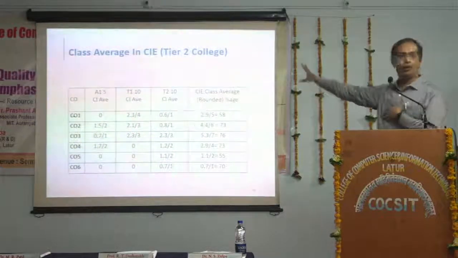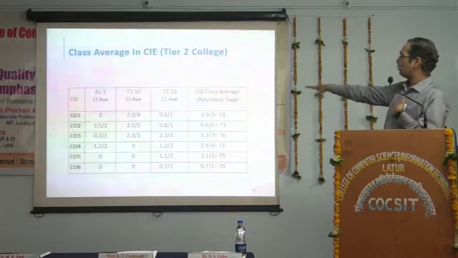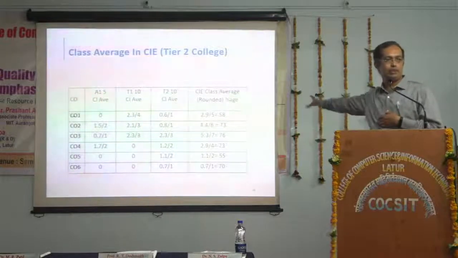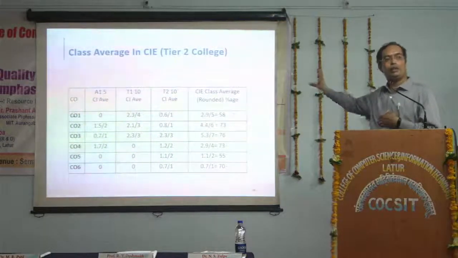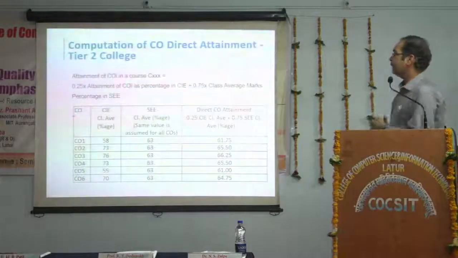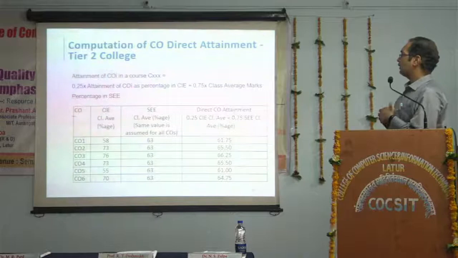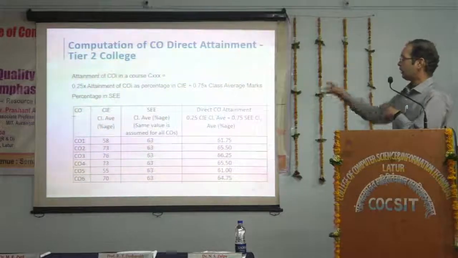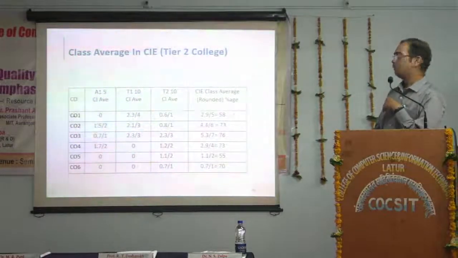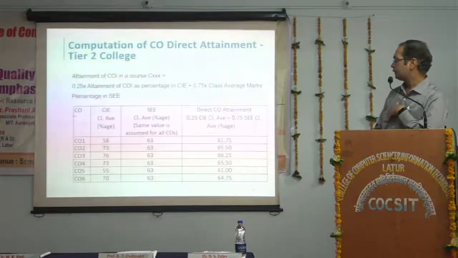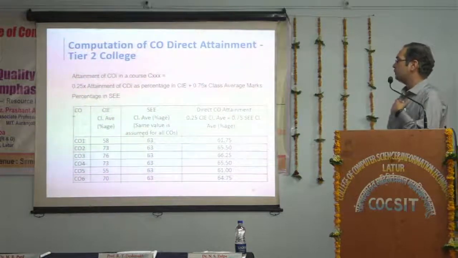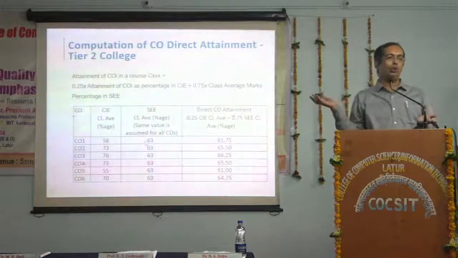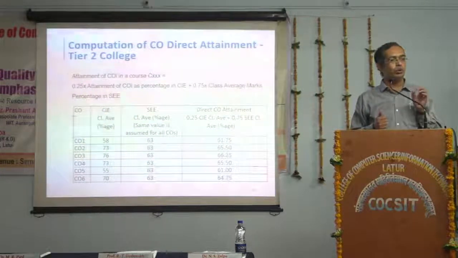Yeah. So based on that, I have defined the averages, and then I have rounded the scores, summed them up, and taken the average for all the continuous internal evaluations that I have done. Okay, so this is the computation of attainment for tier 2. You can see that this is for CIE. So 58, 73, 76 come from this, and then for the end semester exam, I have distributed it equally, as I have told you that we don't have access to the question papers, we don't have access to the marks.